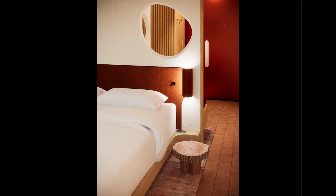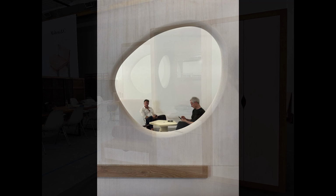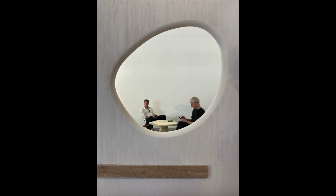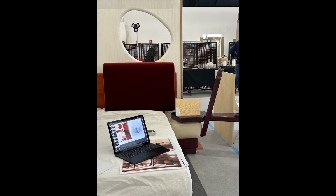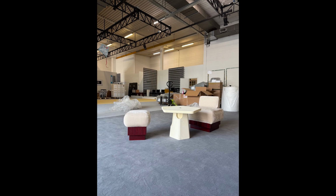And these are then mock-ups in the furniture factory, actually in Milan, where we are working intensely with clients on developing it, testing heights of side tables. These mock-ups are like working models. It's a pleasure to be able to work at one-to-one, making lights, making furniture. This is an adjustable table that we're making for the hotel.